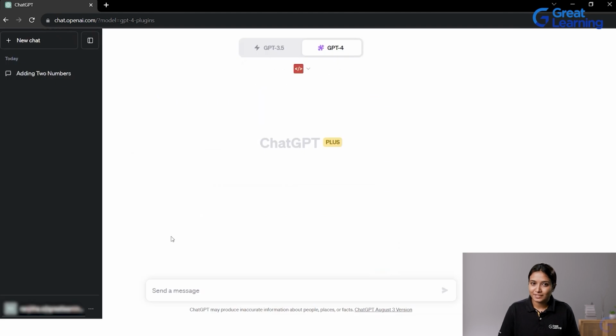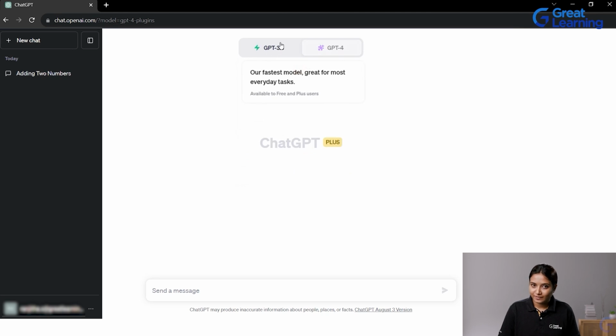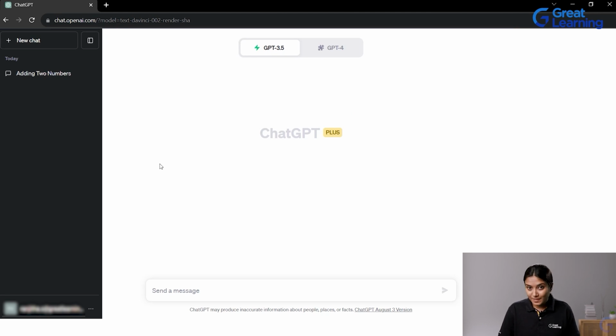I didn't talk about the difference in 3.5. I just executed and showed you the different options available. If you switch on the code interpreter, it did not change anything in 3.5. If you go to 3.5, it will not give you any option whether you turn on the interpreter or not, right? Why was that happening? Because I'm working in the premium version.